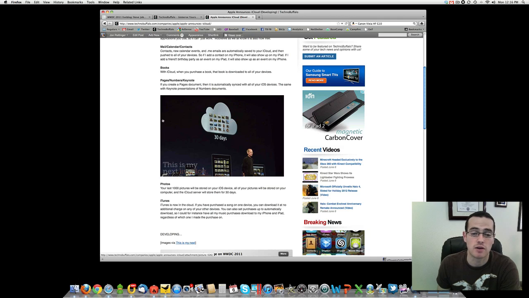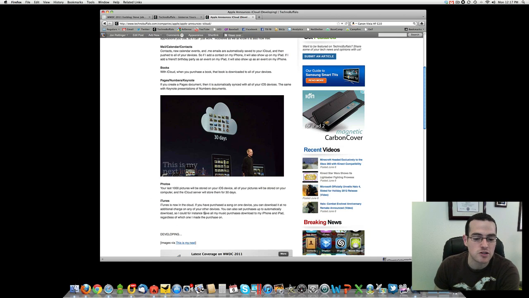So all the stuff that you got with MobileMe, including the storage, you are now going to be getting for free. It's going to do backups of your device over Wi-Fi, kind of neat. There's also going to be iCloud syncing of Pages, Keynote, and Numbers. So if you start a document, you can edit it. Not that fancy. Something called Photo Stream: iPad, Apple TV, iPhone, iPod Touch will be able to stream all your photos. They'll be kept in the cloud for 30 days unless you put them in an album, in which case they'll be stored there for much longer.